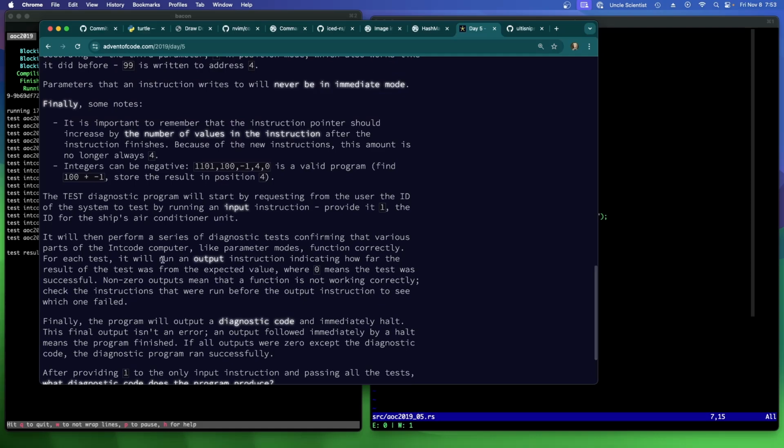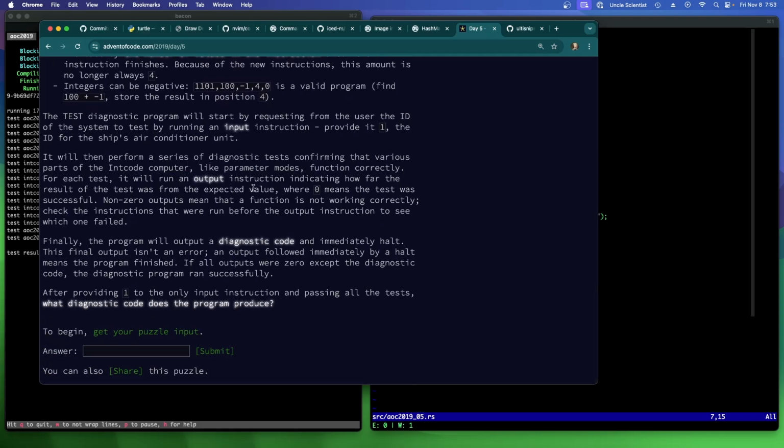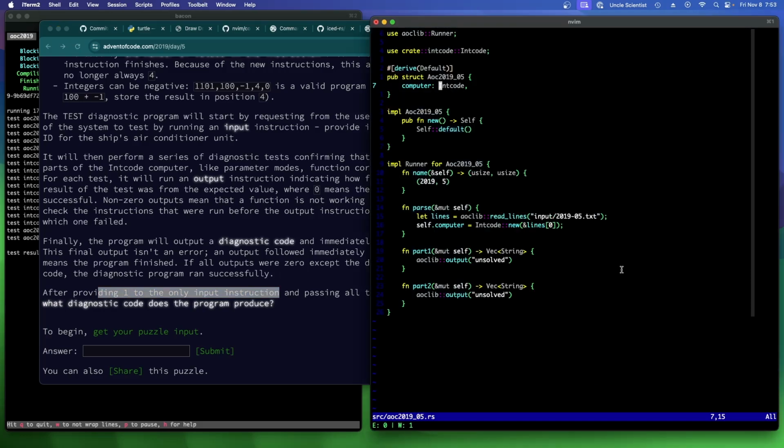Oh, no, we have to run it and then get all the outputs. We do need to input a 1 before we run it. So that's what we're going to do here. I'm going to say self computer push 1. And then we'll say self computer run.